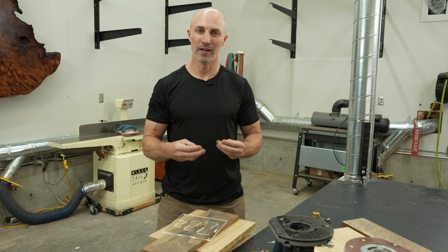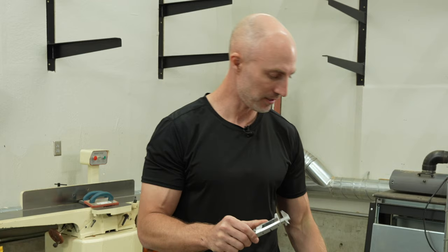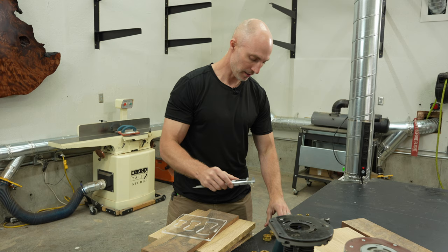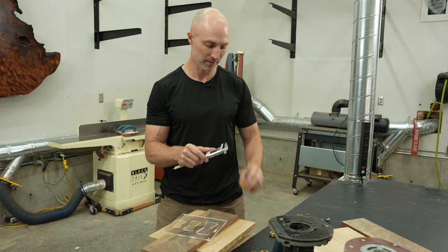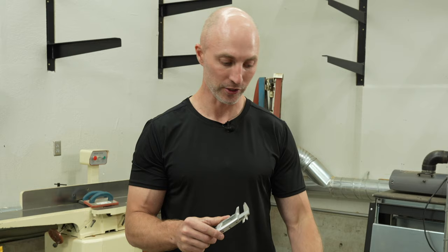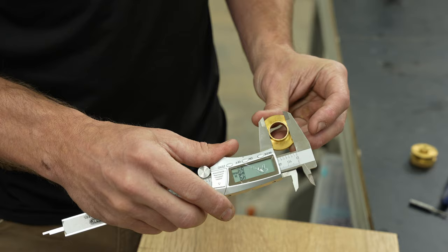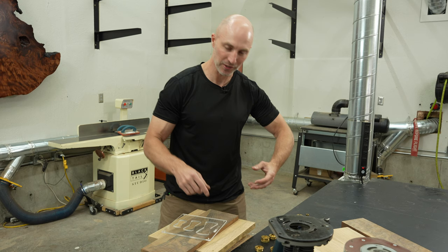This Whiteside inlay kit has that built in. Looking at it, it's five-sixteenths and the larger bushing is nine-sixteenths, which equals a quarter of an inch. You can elaborate on this and make multiple different bowties from the same jig by using that same offset math. Here is a three-eighths and a five-eighths — a difference of a quarter inch — and you can keep moving up to a half and, if you're paying attention, three-quarters of an inch. All of these different designs will give you basically slimmer and slimmer bowties because they're moving that router bit in.